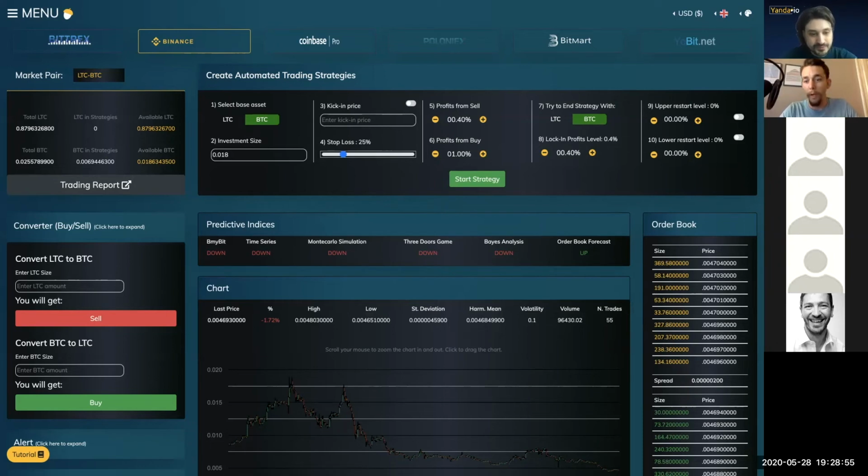Definitely. I just want to point out as well, I just looked at Bitscap as your example, Daniel, and they charge a monthly fee as well. So with Yanda, we don't charge any monthly subscriptions for automating your trading with us. So you only pay on profits. So if your strategy doesn't profit, you don't pay any fees. So that's another thing that makes us stand out from everybody else as well. We believe you pay for performance, which I don't know of any other company that's doing that right now.